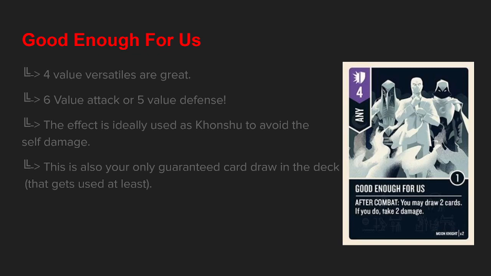Although it's ideally used as Khonshu to avoid the self damage because this is like the only guaranteed card draw in your deck that gets used at least, because you have one other card that guaranteed kind of draws you cards, but it's the worst card in the game. You basically never use it. So getting the card draw on this can be pretty crucial for you since your opponent will want to pressure you in the right moments to kind of force you to waste your contra turns or just get you into a bad cycle where you can't use your identities optimally. And this can kind of help you to keep up the draw and kind of withstand that pressure and still do what you actually wanted.